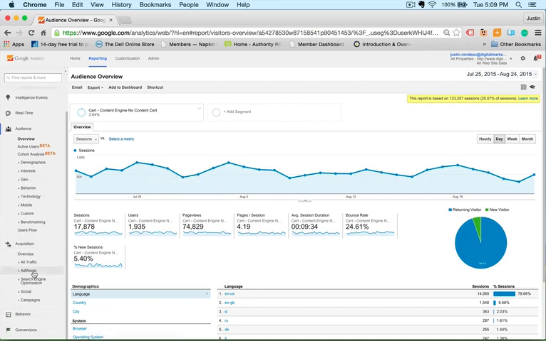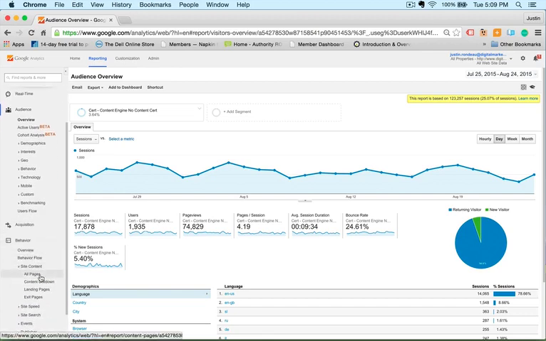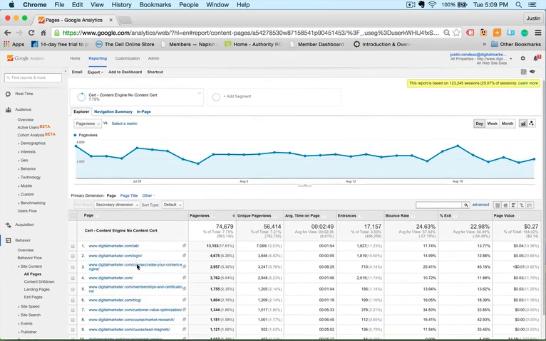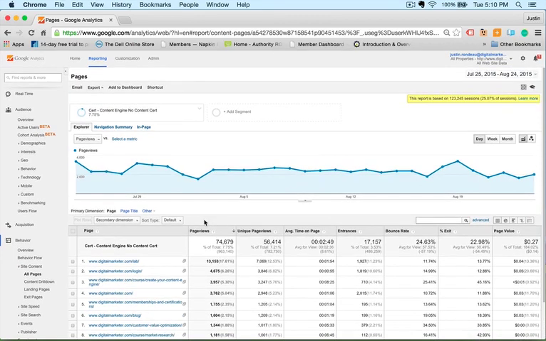So let's actually see what type of content they like, and we can also learn a bit more about them. Let's look at the pages they consume. So obviously lab, login, create your content engine. They go to the blog a lot. They look at a lot of our other courses that are in there. So they're highly engaged with our content, and it might just be that life got in the way and they weren't ready to purchase at the time.